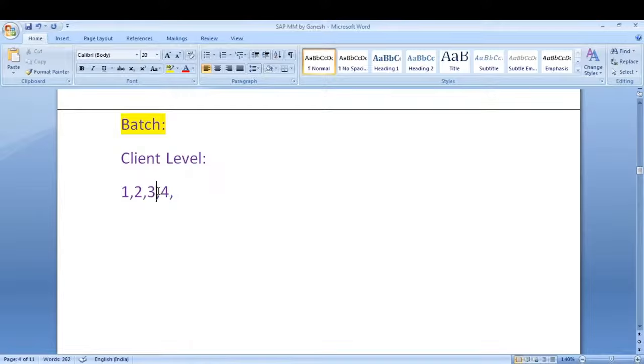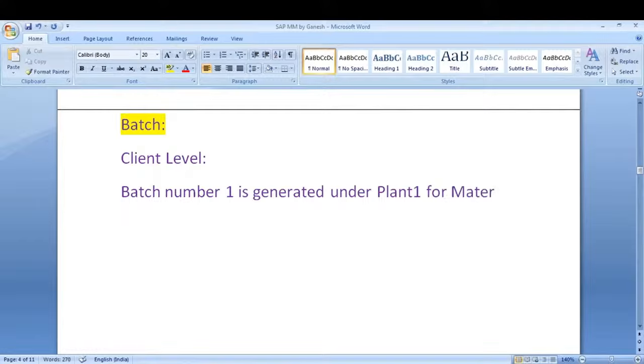See, for example, batch number 1 was generated under plant 1 for some material X. That's it. The batch number 1 will not be seen anywhere, any plant, any material, at client level.